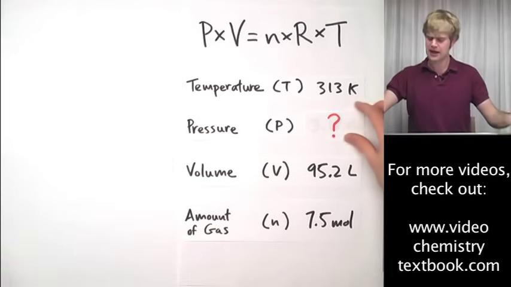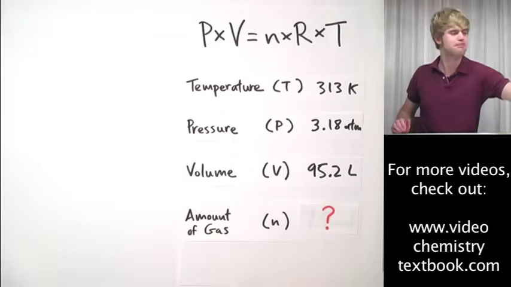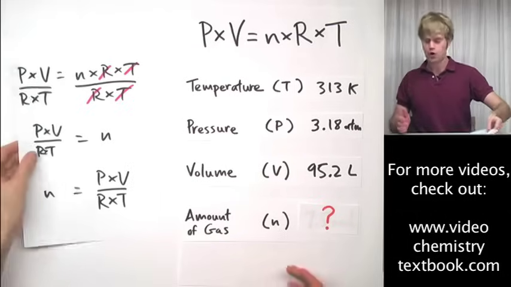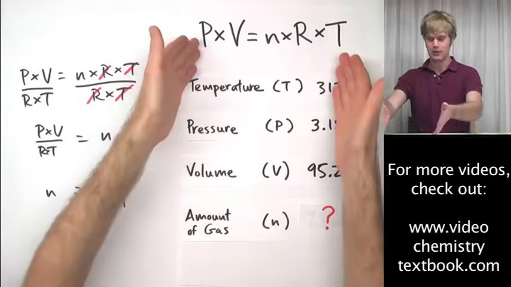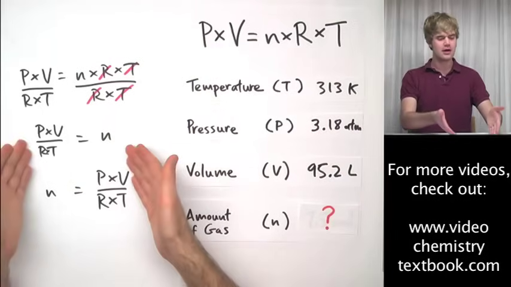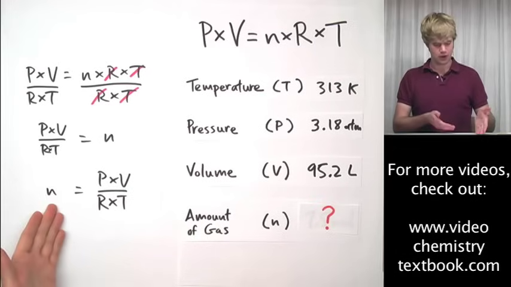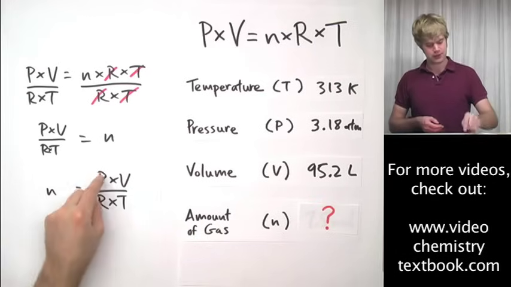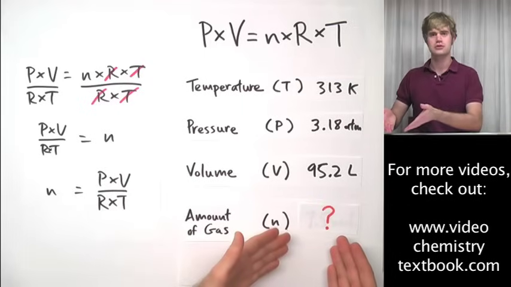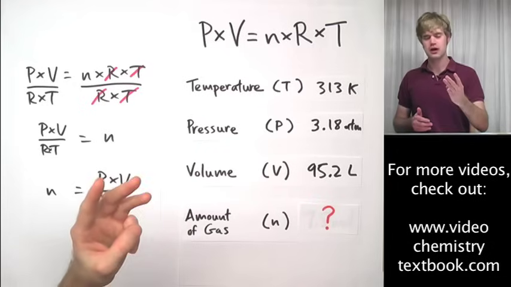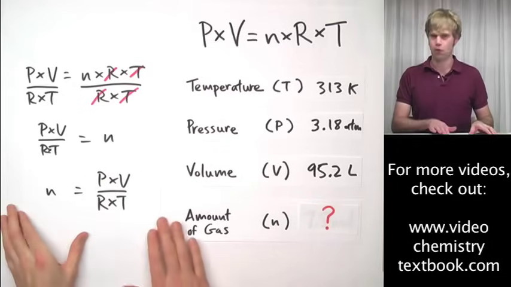Or let's say that we knew what the pressure was of a particular gas sample, we know the temperature and the volume, but we didn't know what the amount of gas was. We could figure out that fourth characteristic by rearranging the ideal gas law for n, canceling out R and T on one side, rearranging it to solve for n, and then we could plug in the pressure, the volume, and the temperature and we could figure out the amount of gas. So in other words, if we know three of these characteristics, we can always figure out what the fourth is.